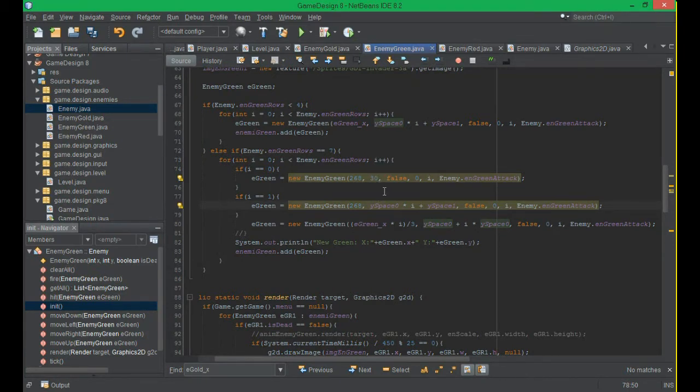So the next one is going to be at least 94. We want a space in between that, so 94, 188 on the second one. Now give us a kind of radius of the circle we're looking for.